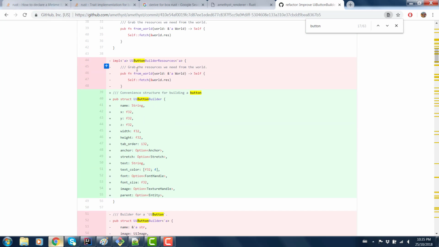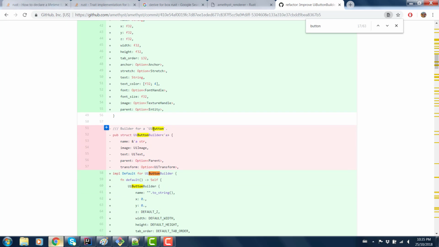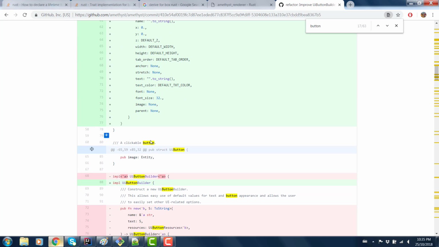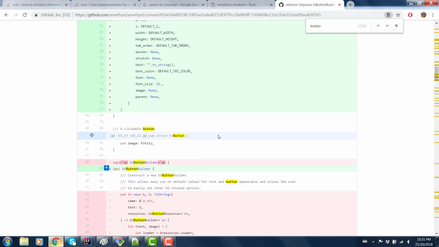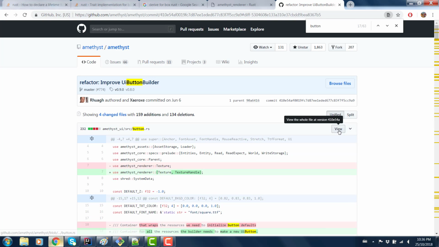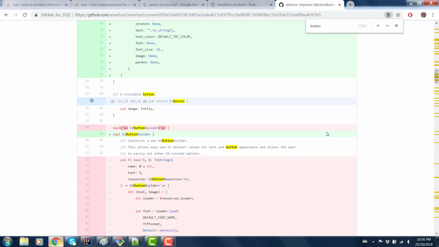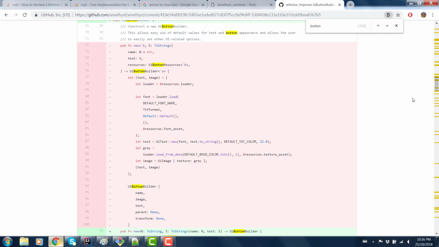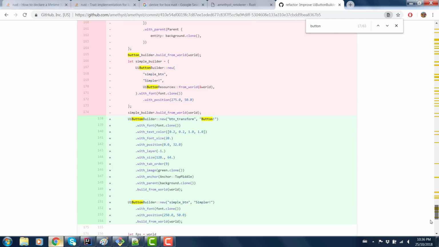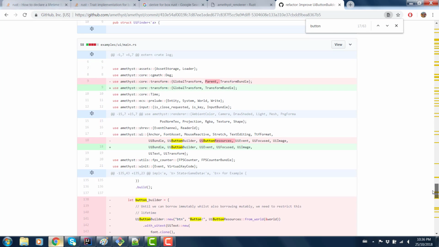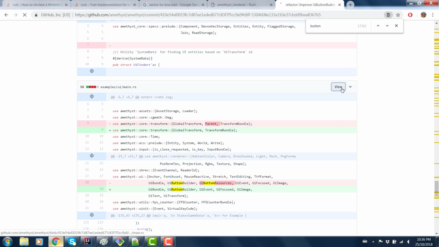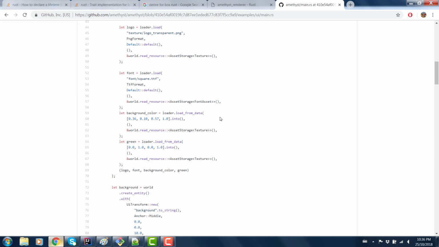Okay, so the button builder was still here, but it was changed to this. A clickable button. Can I see the actual code here? Be kind of nice. Oh wait, that's not even the example. Where's the example I was looking at? Oh man, I'm getting all mixed up. Here it is. So what did you do for the button instead?